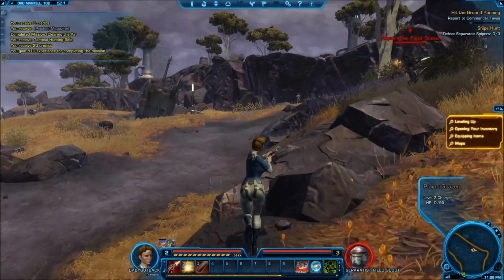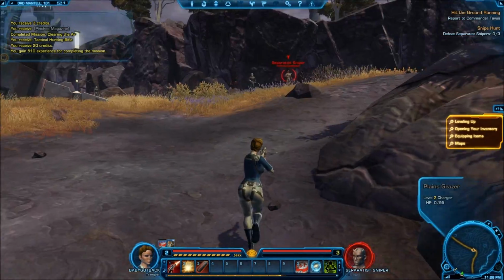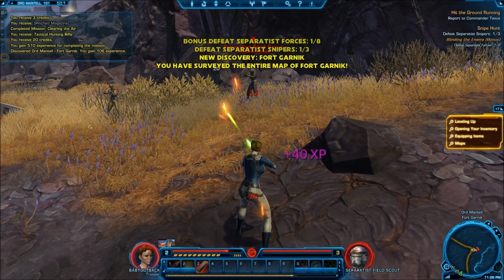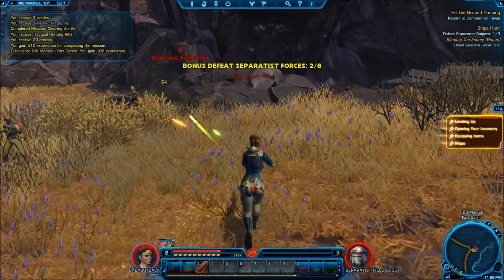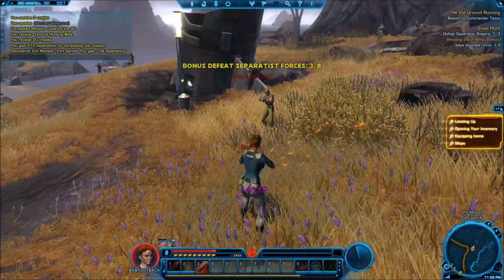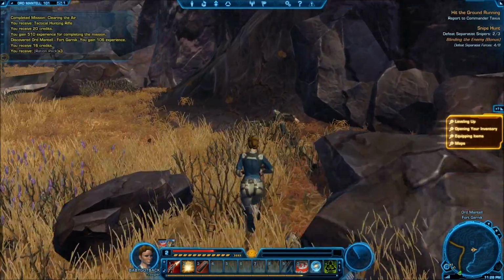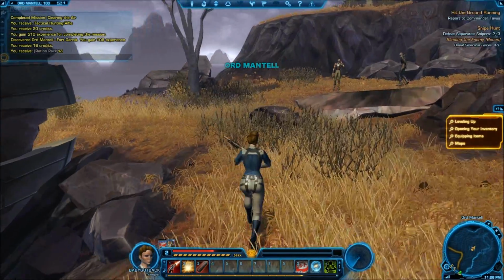Scouts. Alright, here we go. Some snipers. That was kind of awesome. All right, I'm going to try and find some more. We're going to fast forward here and get to the town after that.